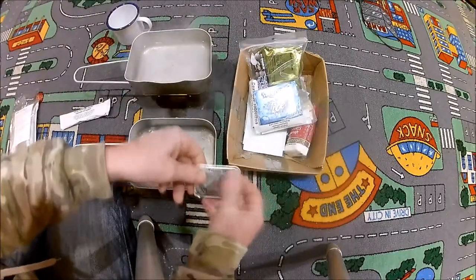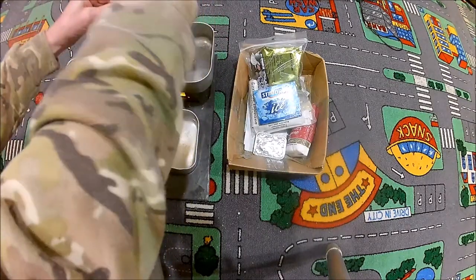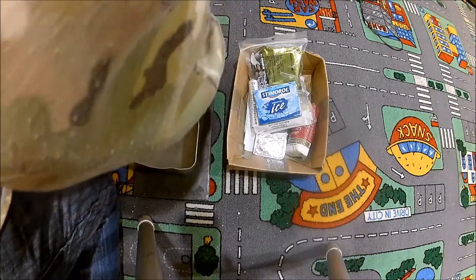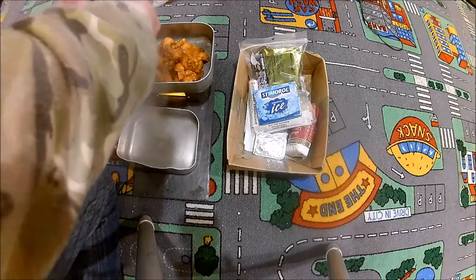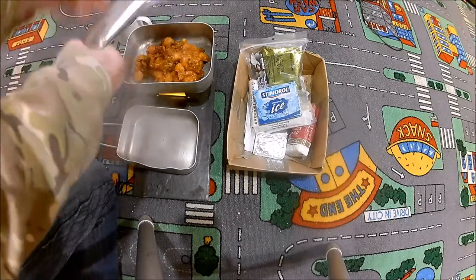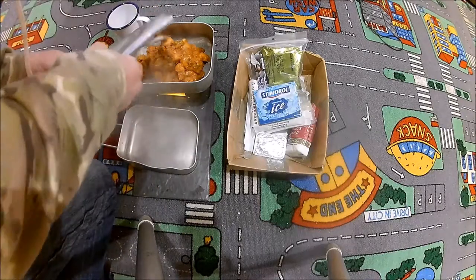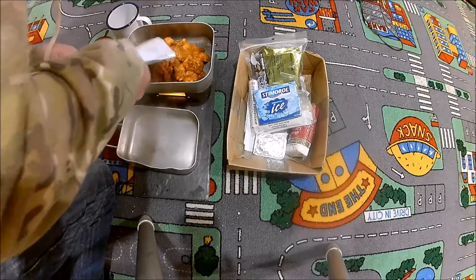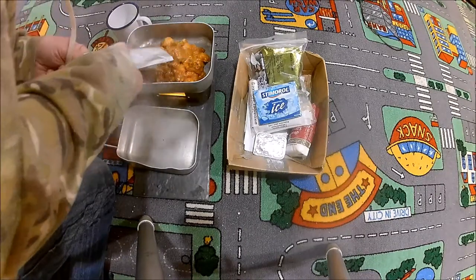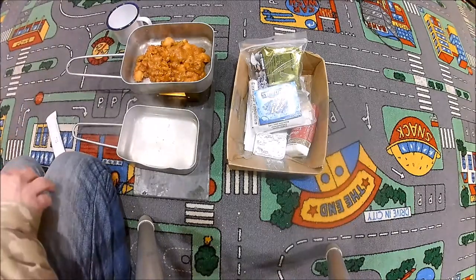I think I should film the emptying of this pouch - it's such a gorgeous smell coming from this. Great big hunks of potato, the smell is really really nice actually, absolutely lovely. Squeeze it like a toothpaste tube - get this off, flicking it all over my workshop carpet. It's probably the last review I'll do on this carpet; it's just too distracting. The camera can't handle the colors, it can't separate them, so you don't know what's food I've spilt on the carpet.